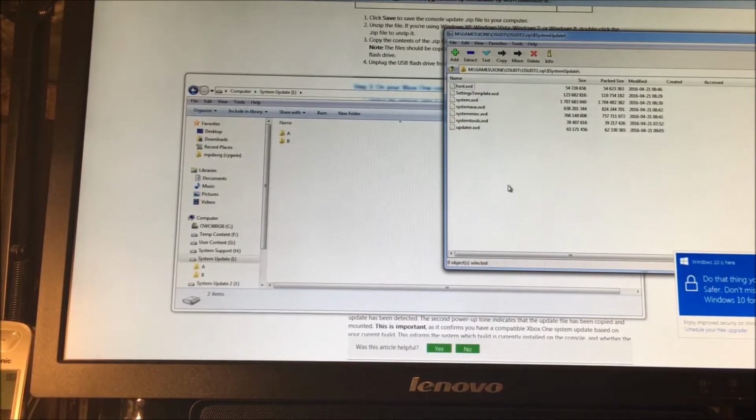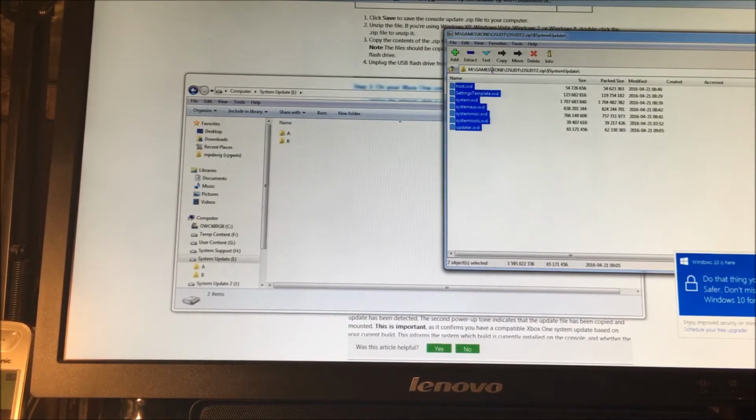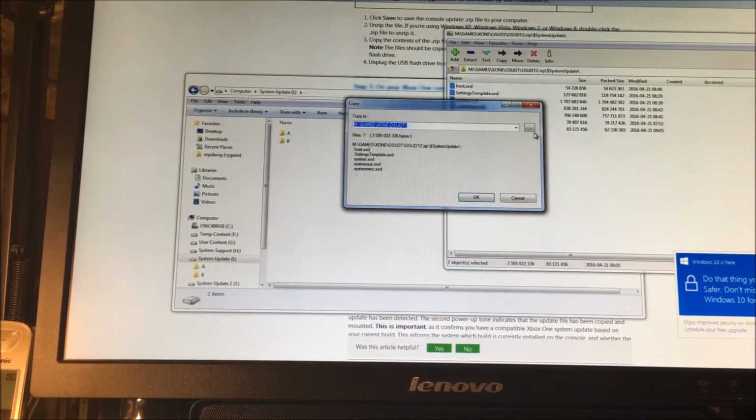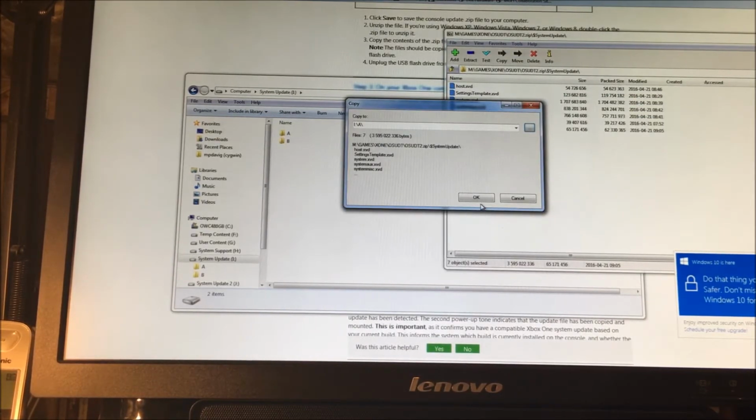So now we come here to the zip file. We highlight all the stuff in the system update folder of the OSUDT2.zip that we downloaded from Microsoft. And we're going to click extract, and we're going to select a place to extract it. We're going to go to the system update I drive, and we're going to extract it into A. So we're just going to dump all the files in there and say OK.